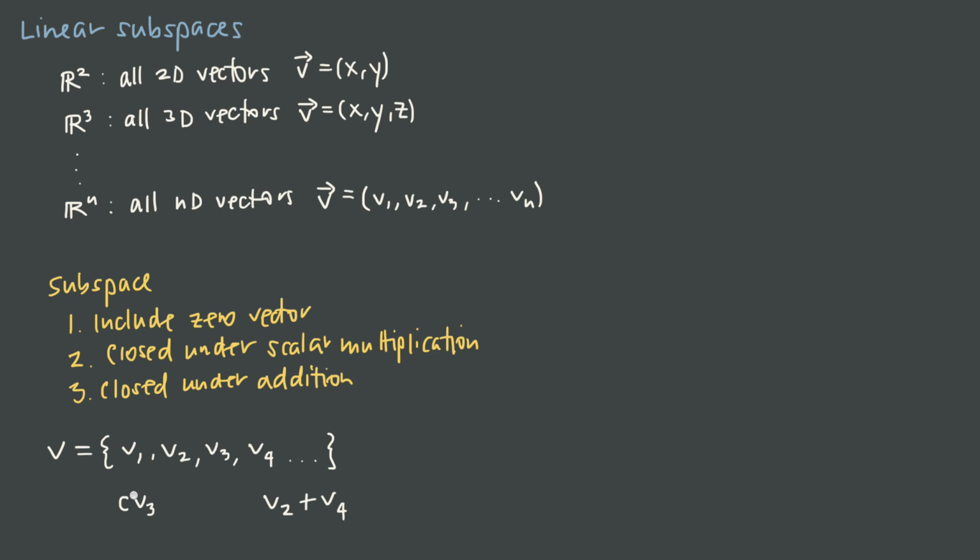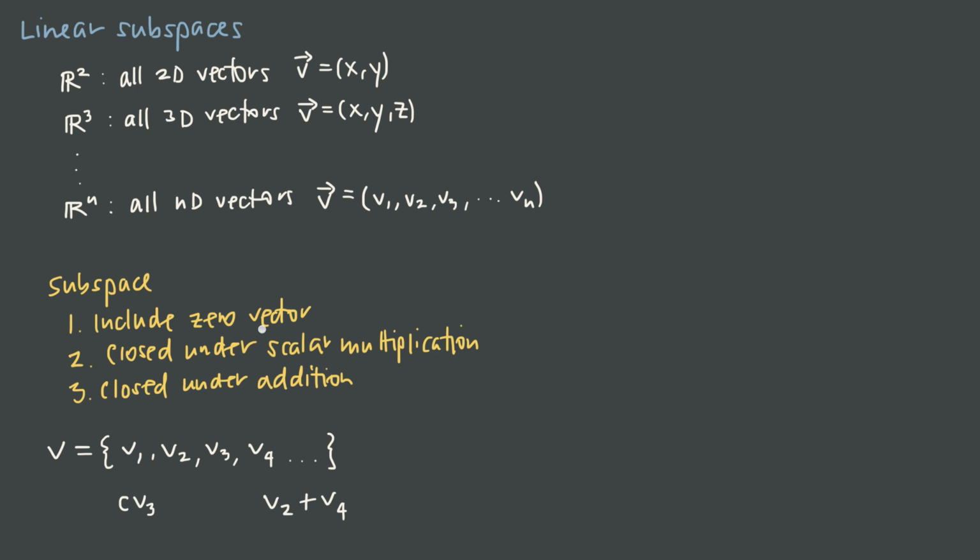And just like with the scalar multiplication, I have to be able to choose any vectors that I want to. So I have to be able to add V1 and V4, or V3 and V1, or V2 and V1. I can pick any vectors that I want to, add them together, and I must get another vector that was already in the set V originally. And again, in order for V to be a subspace, I must meet all three of these conditions. Otherwise, if I fail to meet one or multiple of these conditions, then V is not a subspace. It cannot be called a subspace.